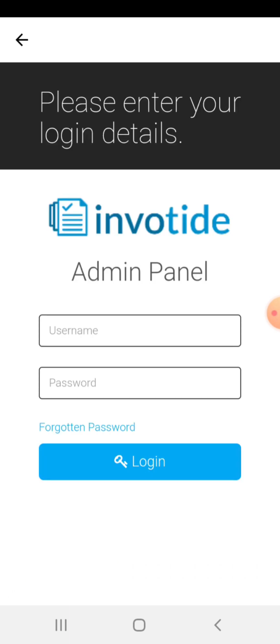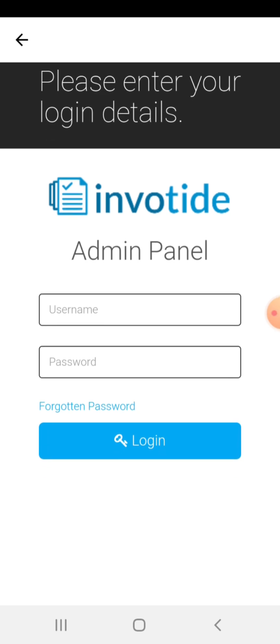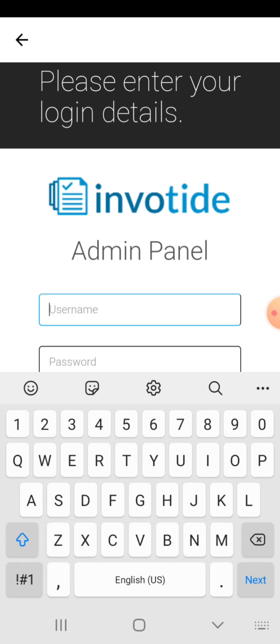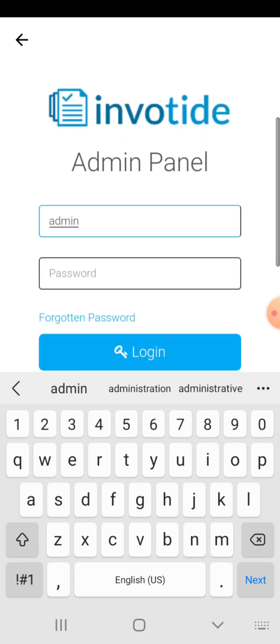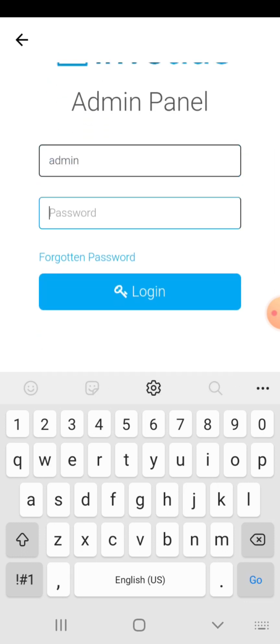All right. So this will now open the admin panel login page. So here we'll now proceed to enter the username that was provided in the page. So we enter the password here as well.